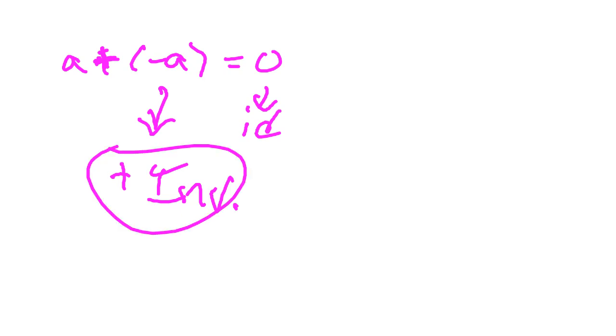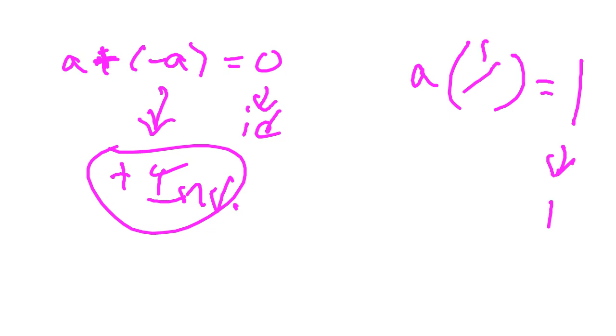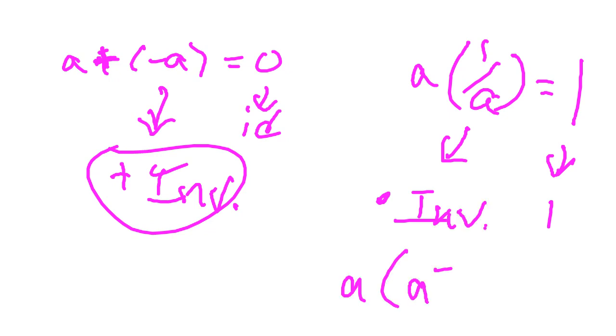Okay, and then of course, if I do it with multiplication, let's talk about that. What do you multiply A by to get the multiplicative identity? Multiplicative identity doesn't change it, so A times 1 is A. So the multiplicative identity is 1 in real numbers, and of course, we'd multiply by 1 over A, which is the multiplicative inverse in real number world. I could also write that as A to the minus 1 power, couldn't I? So that equals 1 there as well. So let's look at what that is in vector world.